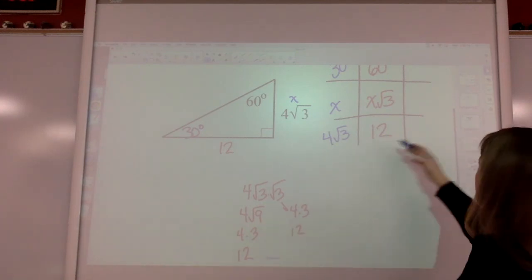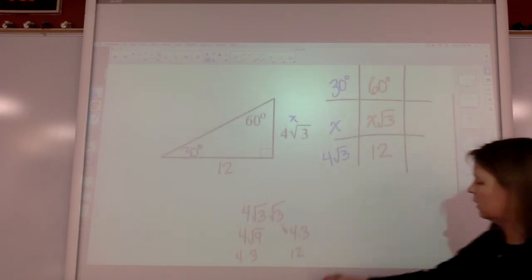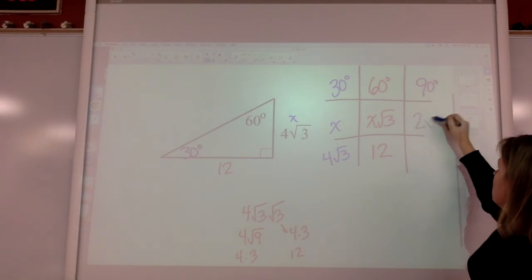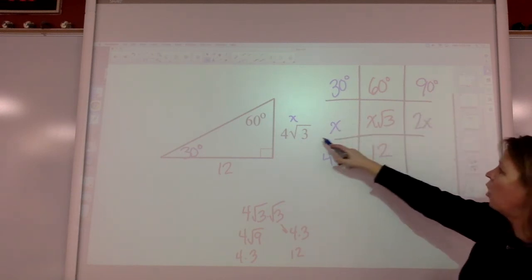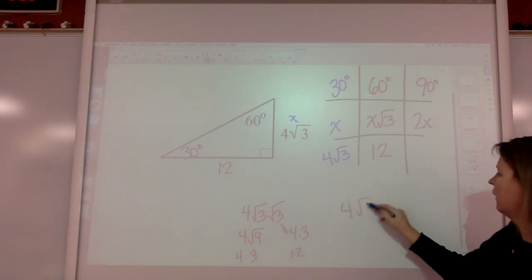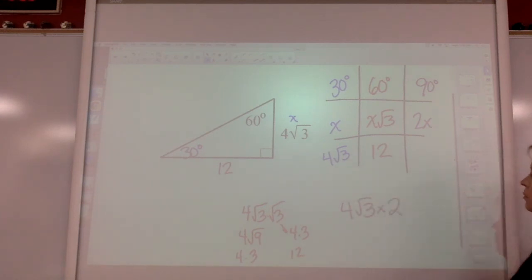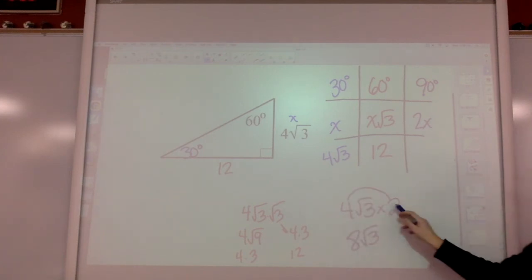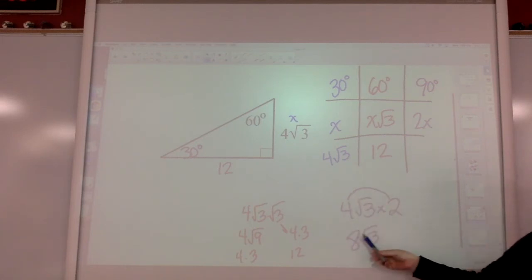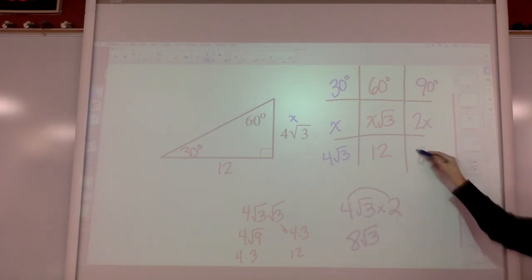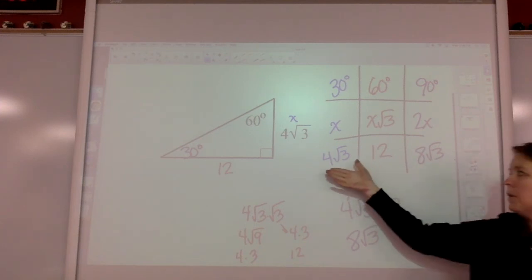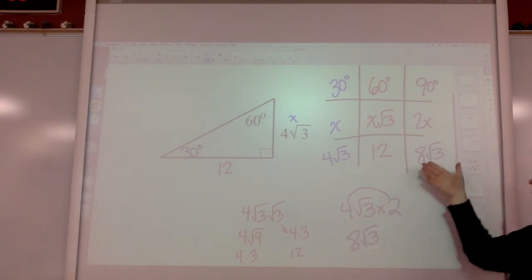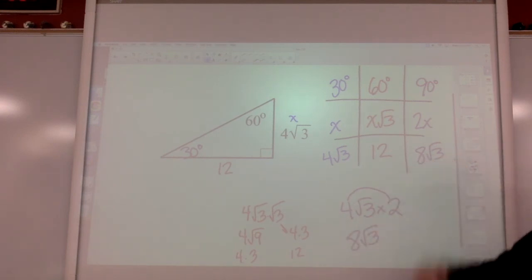But then this 12 is not related at all to the 90-degree angle, and we're going to do the 90-degree angle by going back to the 30-degree angle. I know that it has to be twice as big as this x. And all of my x is 4 square root of 3. And if I take 4 square root of 3 and I multiply it by 2, only the rational numbers get multiplied by 2. This whole number, it's not 8 square root of 6, it's 8 square roots of 3. If Jimmy has 4 square roots of 3, and somebody has twice as much as Jimmy does, Sally then has 8 square roots of 3.